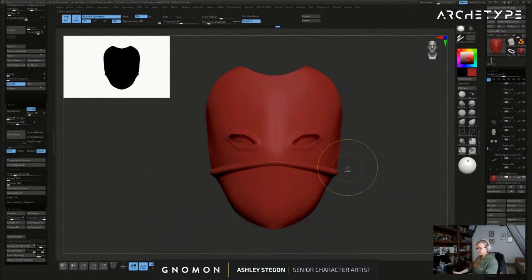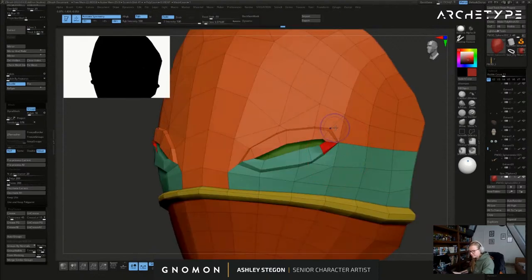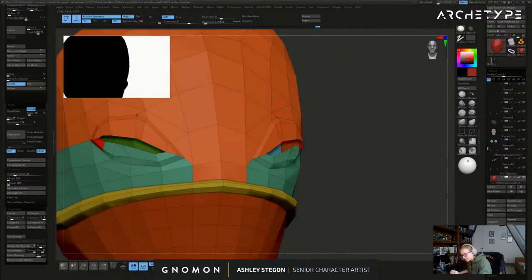So even when I was doing practical effects for Legacy, we would always sculpt the eyes for goggles and stuff a little more offset than they really needed to be, because it just doesn't look right when you actually put them in the right spot, which is funny. So yeah, just keep that in mind.